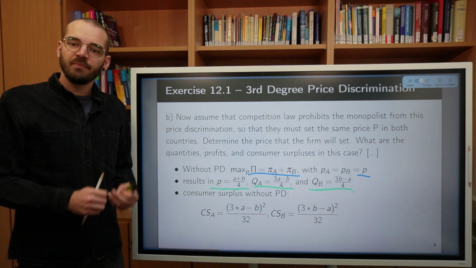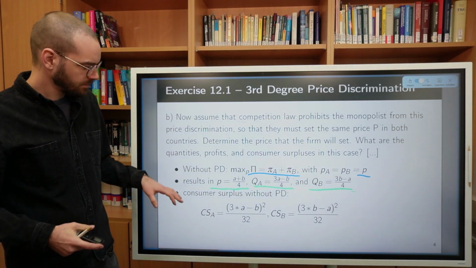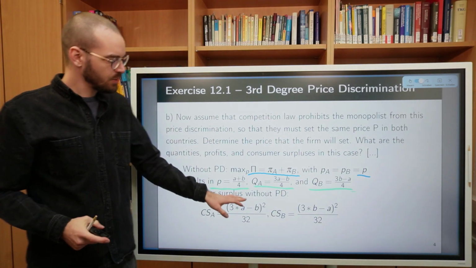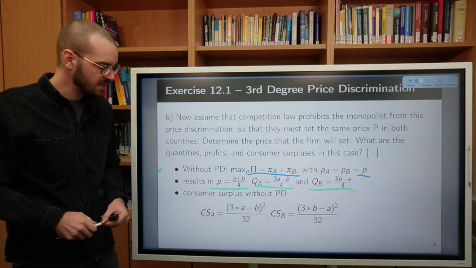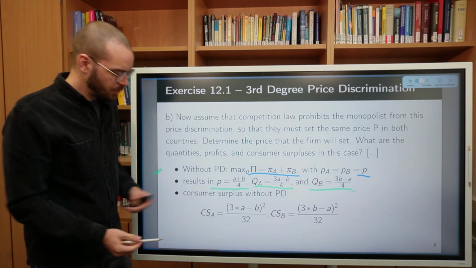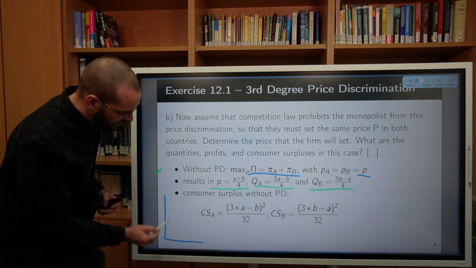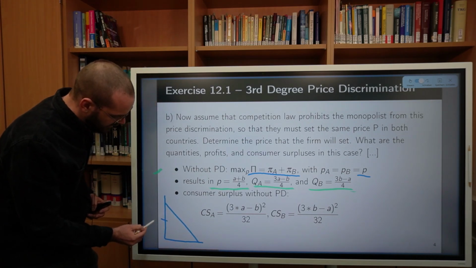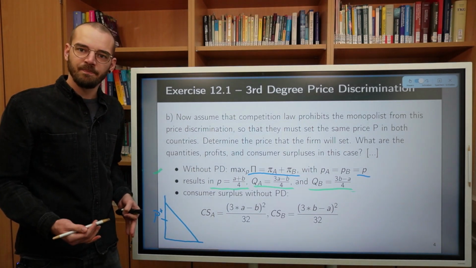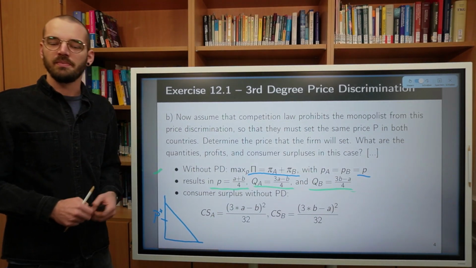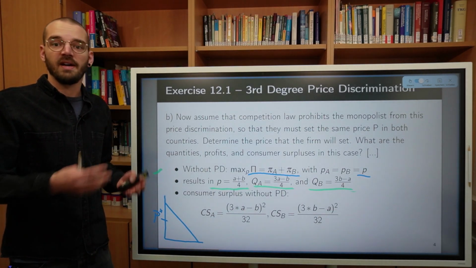Alright, now knowing price and quantity in both markets, we can of course calculate the consumer surplus in this world where the monopolist is no longer allowed to discriminate in prices, right? Now, of course, we have to consider the exact same calculation that we previously had, the only difference being that this time in both markets we have the same equilibrium price, rather than, in comparison to the previous situation with price discrimination, one equilibrium price for each market.